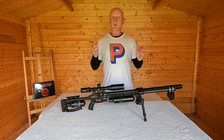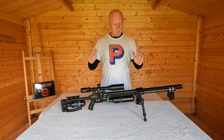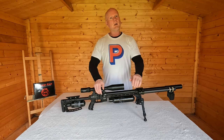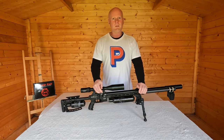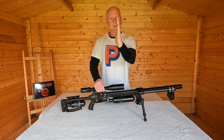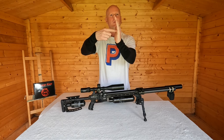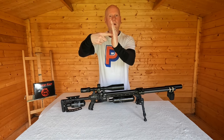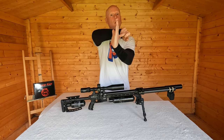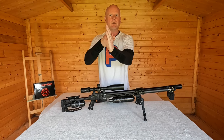If there's any of you who has stumbled on why the velocity goes down when the pressure on the regulator goes up, here is the explanation. For some of you it's basic knowledge, but there are some who don't know this, so that's why this explanation. You'll have to understand that if you have the valve here and you have the pressure on from the plenum here, if this pressure is 100 bar, it takes a certain amount of force from the hammer to open the valve and let through the right amount of air to get the velocity that you're aiming for.